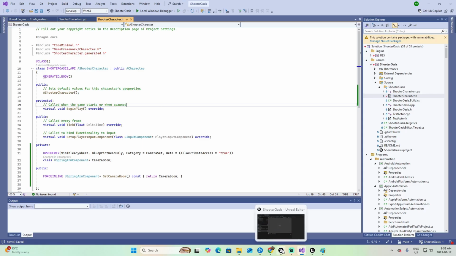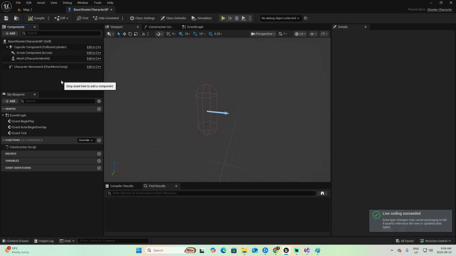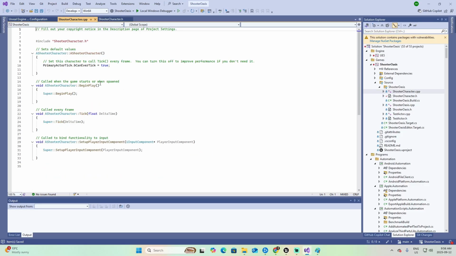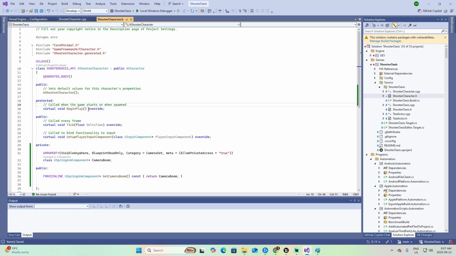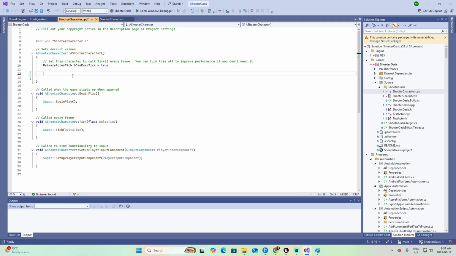And again, if we go to Unreal, after compiling the code, we still don't have the SpringArm. Why? Well, because we still miss one thing, which was the implementation. So let's go to the ShooterCharacter CPP, and we are going to add this inside the constructor. Remember that in the header, you define a function which has the name of the ShooterCharacter. This function, which is public, is the constructor. Go to the constructor, which is this one, and let's start.